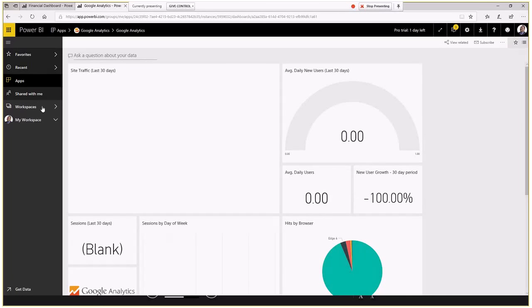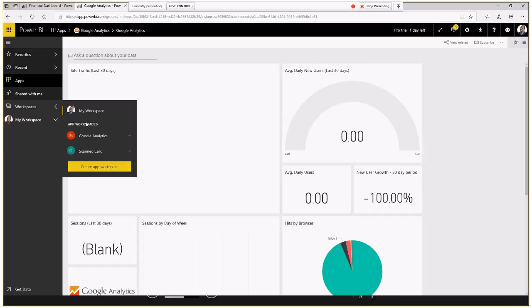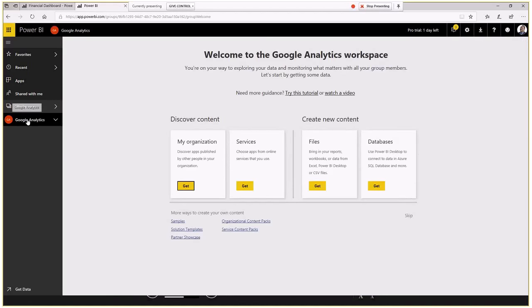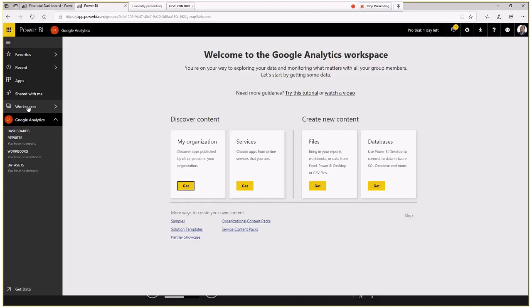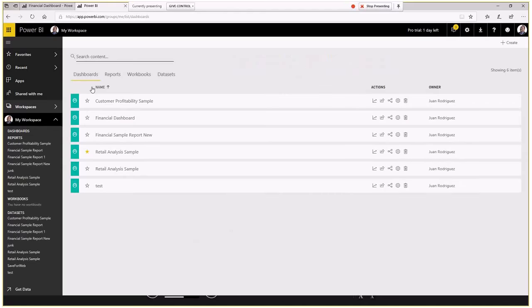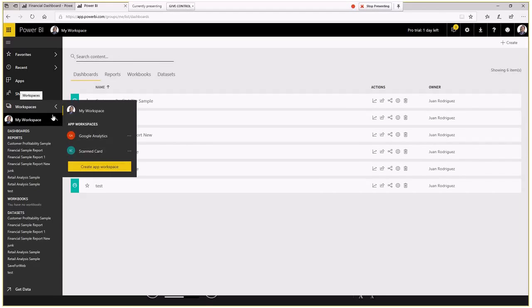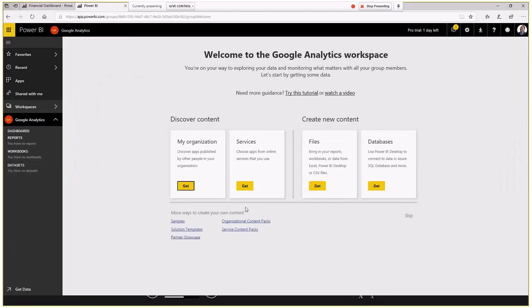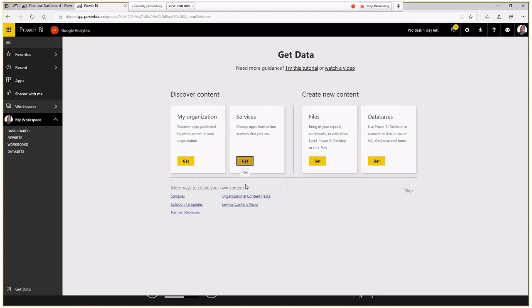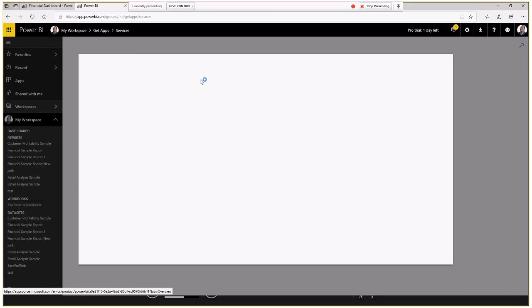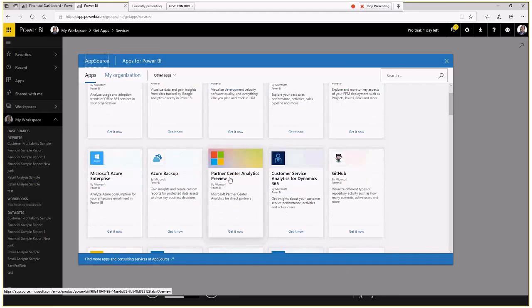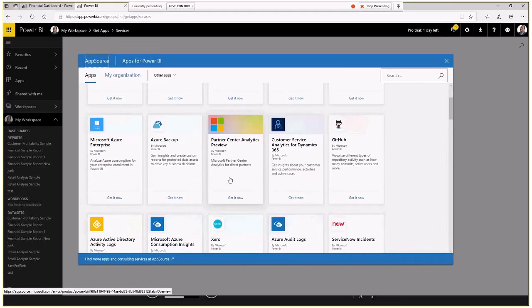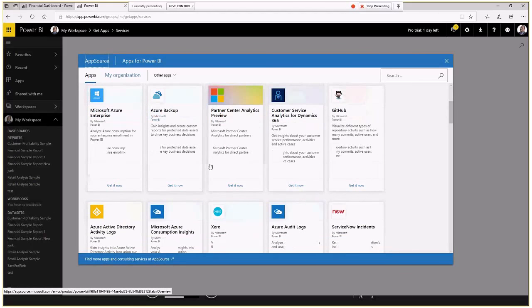So this is going to show me, it doesn't have data. Let me just make sure that I'm giving you the right ones. So my workspaces, where are my workspaces. And in here I have analytics that I can get through this particular service that I can install directly on my Power BI service. And notice that there's quite a bit of them. Click dimensions, which is a very common product, and so on.